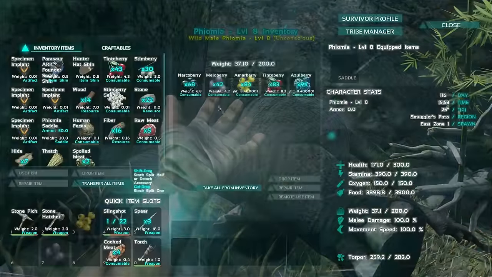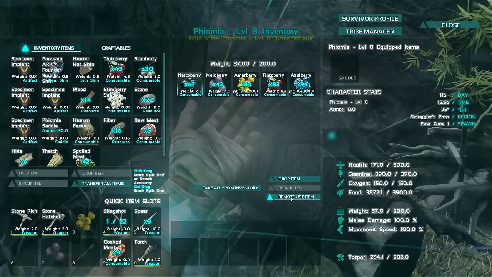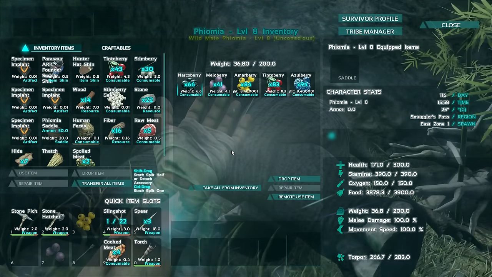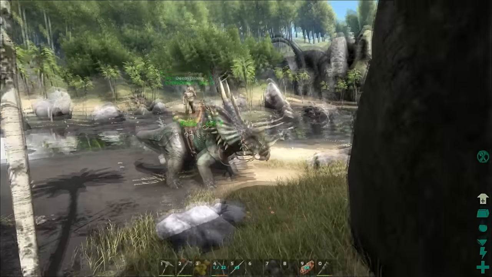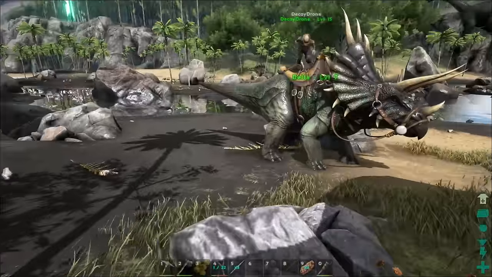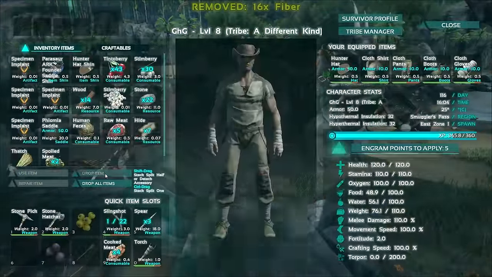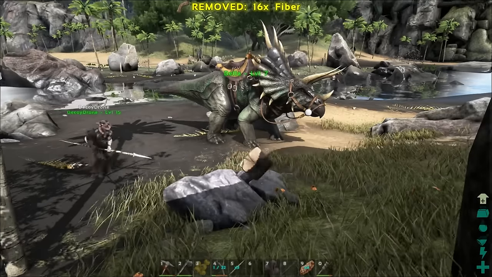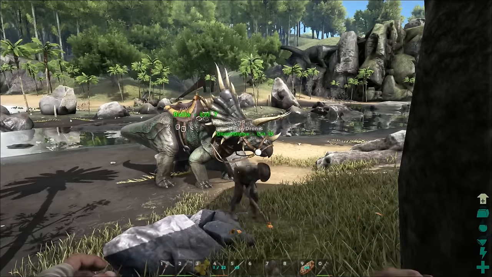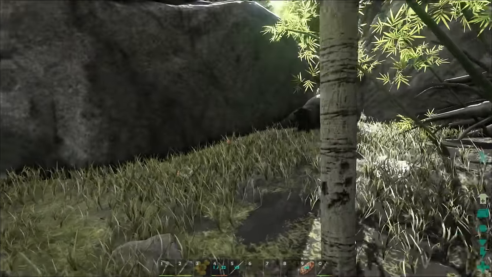All right. You have any fiber on you, lady? I have 16 if you need it. I think I have plenty on Bella. Oh, no. She doesn't have any. All right. I have 16 that I will drop now. Thank you. Yes, sir. I just want to make a couple more spears so I can defend myself. Oh, this is fantastic.